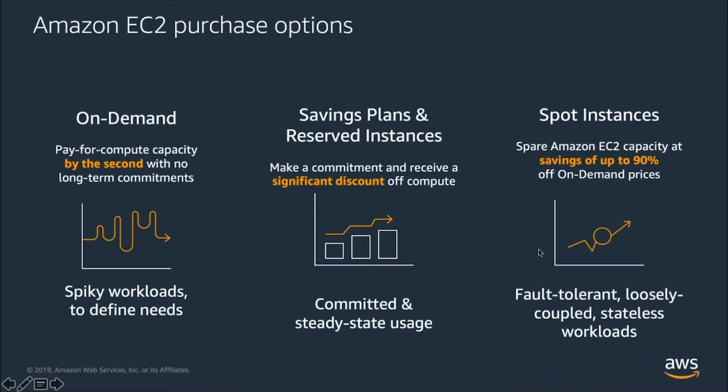In addition to that, when you may have these spiky workloads and also look to have savings up to 90% of this compute capacity, the spot instances allow you to access the extra capacity within our data centers and run fault-tolerant workloads that basically allow you to take things that are maybe loosely coupled or stateless, run these pipelines, and for types of instances where the compute may be preempted, but ultimately the data can be stored and you can recapture maybe that file input and output and regain that workload easily while saving that on-demand price, again, up to 90%.